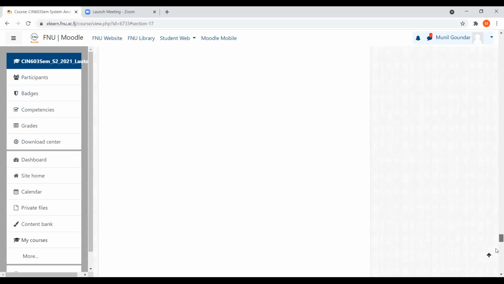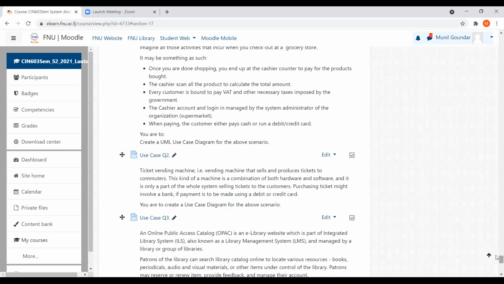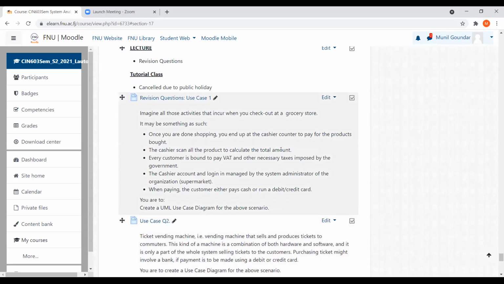Moreover, right at the very end, I posted 3 questions on use case diagrams. So please take time out and try to attempt them. What you can do is always group up and attempt all these questions in groups, share the questions equally, and then combine them within a certain due time, and it will make your work easier for revision.